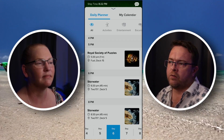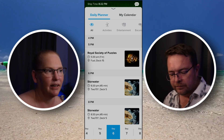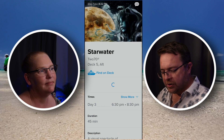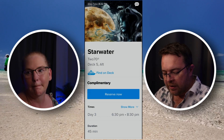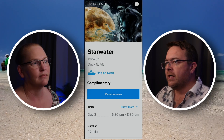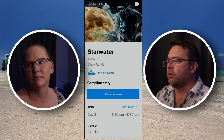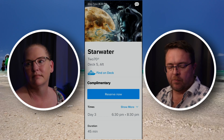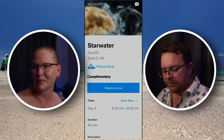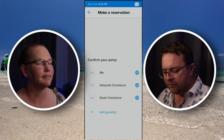We like to do the show a little earlier or later — we normally do dinner about 8 o'clock, so we'd probably do the 6.30 show. We're going to tap on the show here. The key thing on that previous page was it was showing you what times those activities are on. When you're on the ship connected to the Wi-Fi, all the other activities, shows, trivias, scavenger hunts and the kids' timetables will all drop into the calendar as well. So let's book the Starwater show — we click Reserve Now.